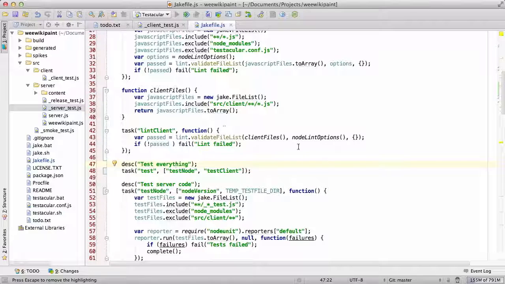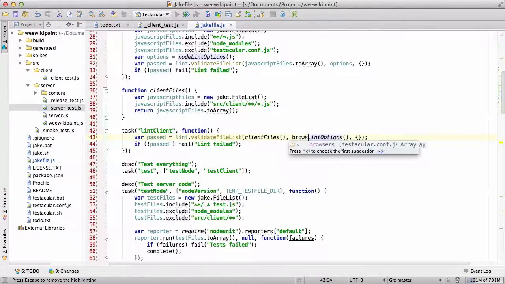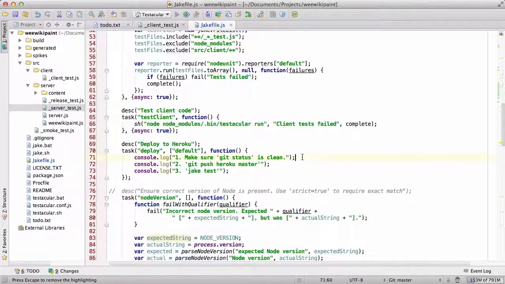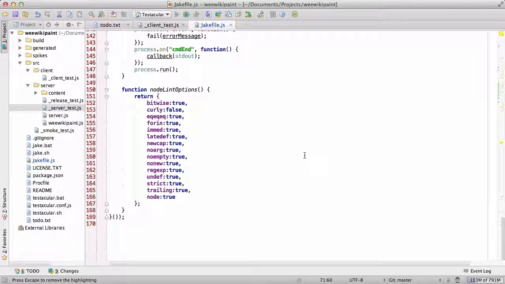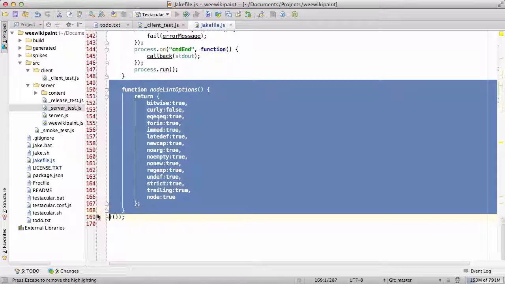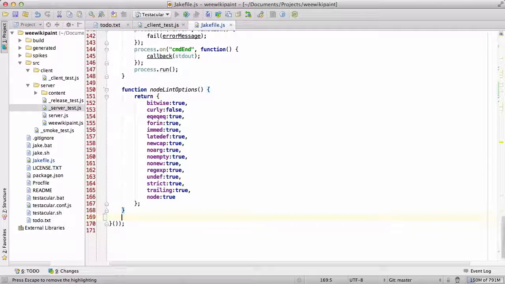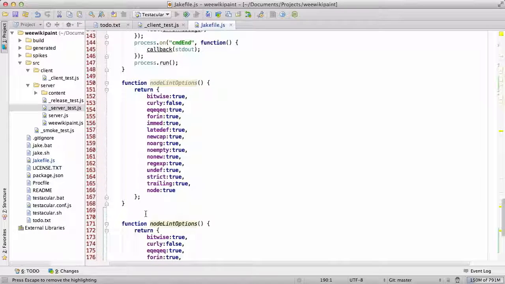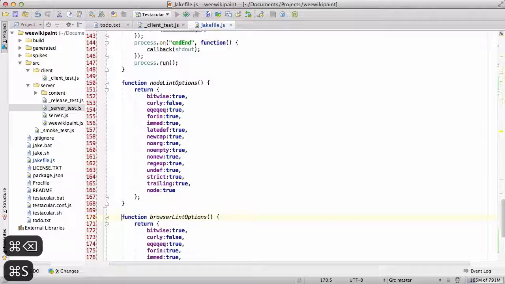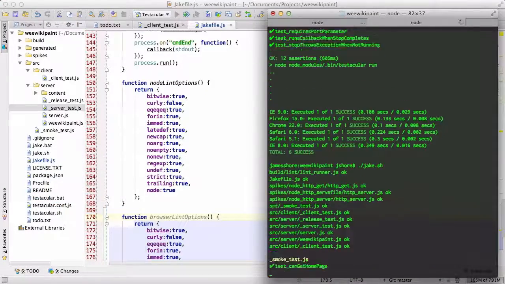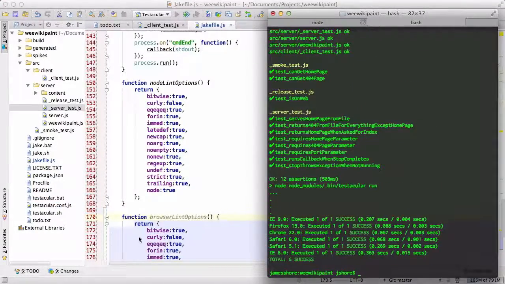So now it needs to be client lint, browser lint options, and not node lint options. So let's go ahead and make that. We've already got a node lint options. So we can start out by copying this, changing this to browser lint options. That should still work. It does.